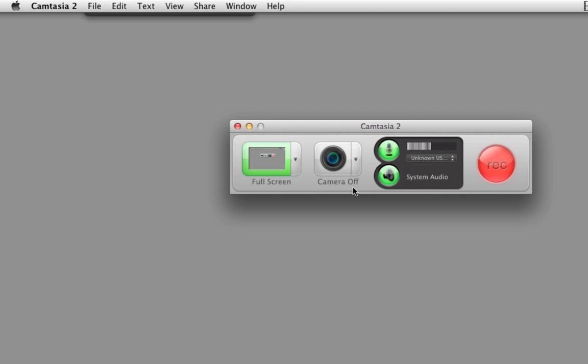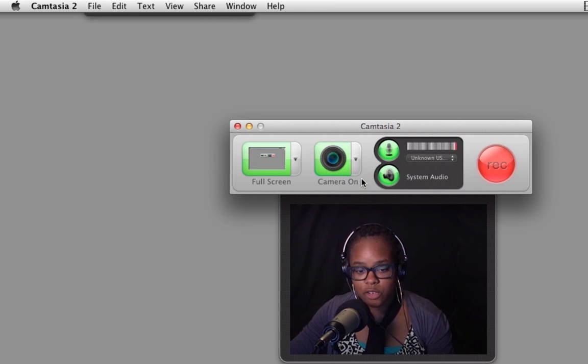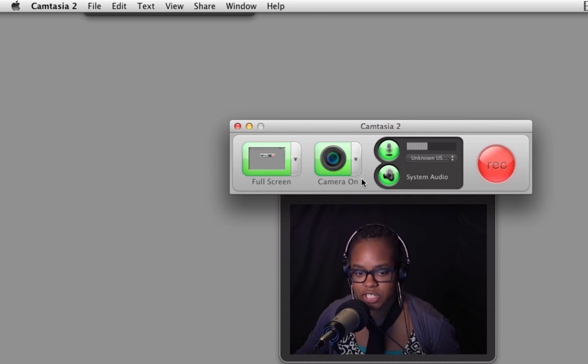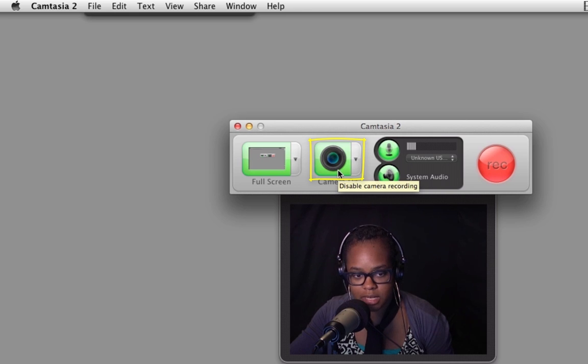Moving over to camera, you do have the option of having a camera on or off. So if your monitor has some sort of webcam, or if you have a webcam plugged in, you may select that. In the OLT sound booth, we use a video camera, so you would select AG HVX 200. Now you will see yourself appear on screen. Make sure you adjust your body so that you're positioned evenly inside of the screen. If you do not want to use the camera, simply press within this box to turn it off.